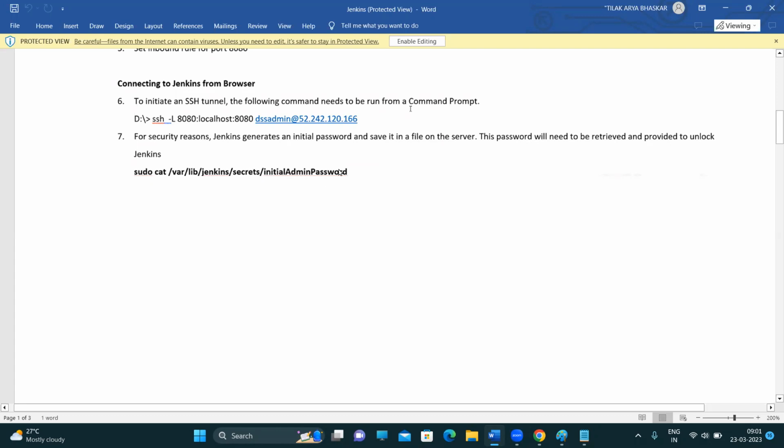There will be a file called initialAdminPassword, and in it there will be one encrypted password. So the first time you need to use this password to log in. As soon as you log in, you need to create your root account, or basically an admin account, and change the password so that the admin will become the super user for further actions. Right? Same thing, I would have given the steps here.